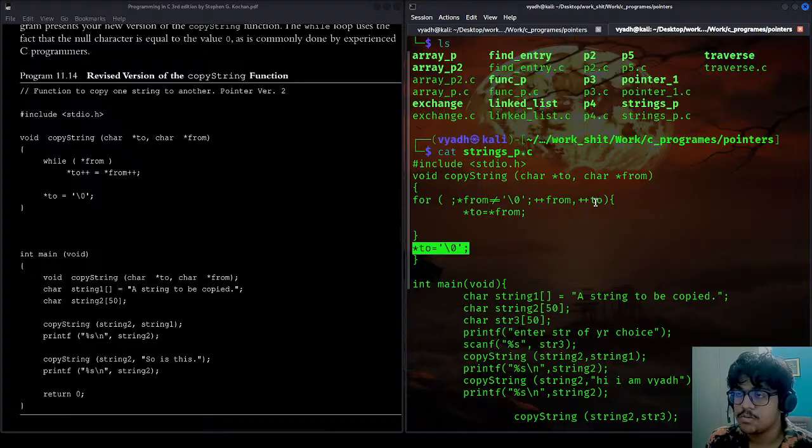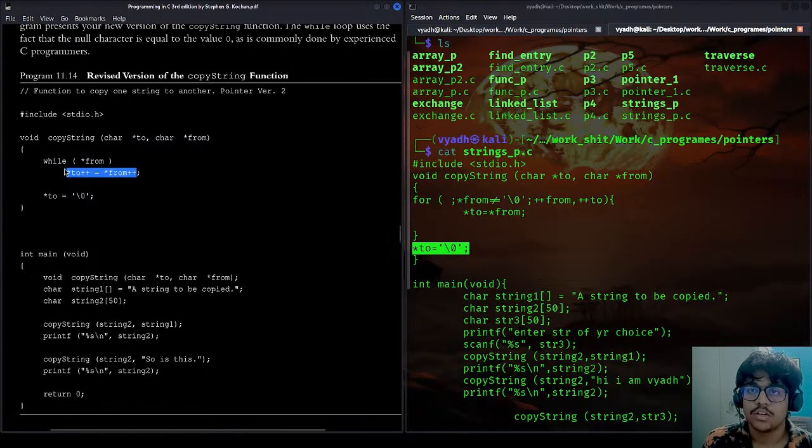The plus plus is like pre-increment, but here we are doing post increment because first we need to assign the value. So pointer 2 zeroth index is equal to pointer from zeroth index, then the next index, pointer 2 first index is equal to pointer from first index, then pointer 2 second index is equal to pointer from second index.